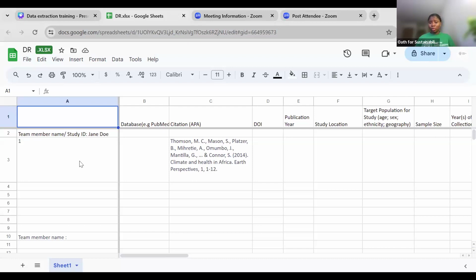For your data extraction, the same rule goes. The only thing is what exactly are you extracting from your data? This data extraction template that I'm about to explain to you is not exactly what I'm saying you should use. It's just a skeleton that you can build on. No two research is the same. You might feel there is some other information that you need to get that I did not include here. That will determine the type of data that you want to extract from your study. So I hope I've answered your question.